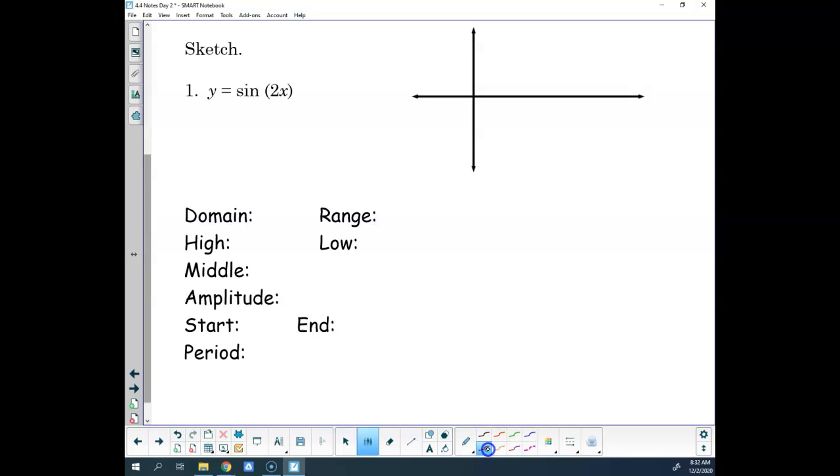Alright. Answer the easy one first. What's the domain of this function? All real numbers. Love it. Give me another one that we know. Based off of yesterday. Hint, hint. Middle is 0. Middle is 0. Give me another one that we know. Online folks, if you want to jump in here, give me one that we know. This would be a good opportunity. Unmute yourself and say a number.